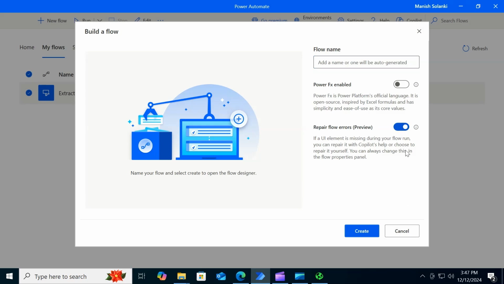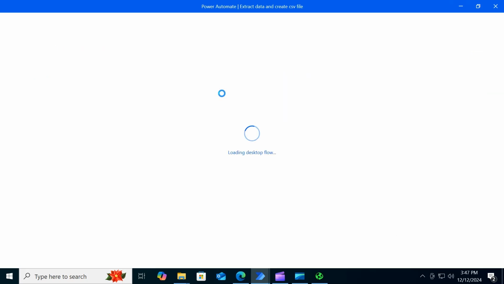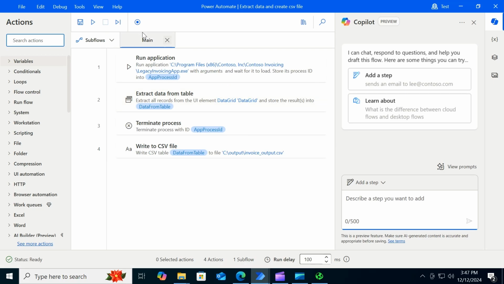I have already created a desktop flow to extract data from the legacy app and import it to CSV format. Let me open it. I will brief you on each action in this flow.